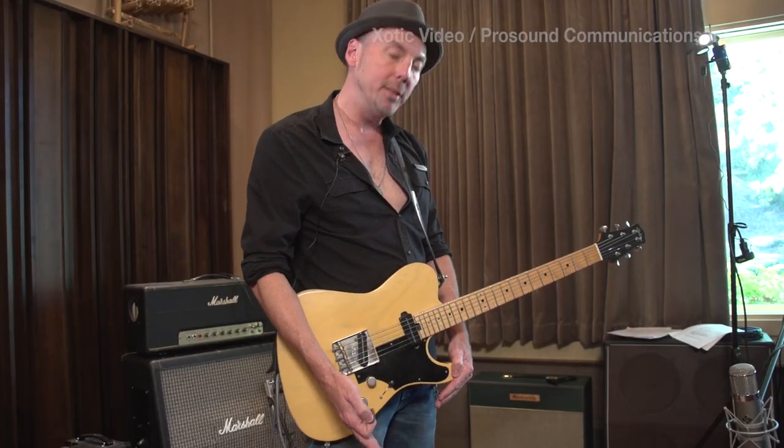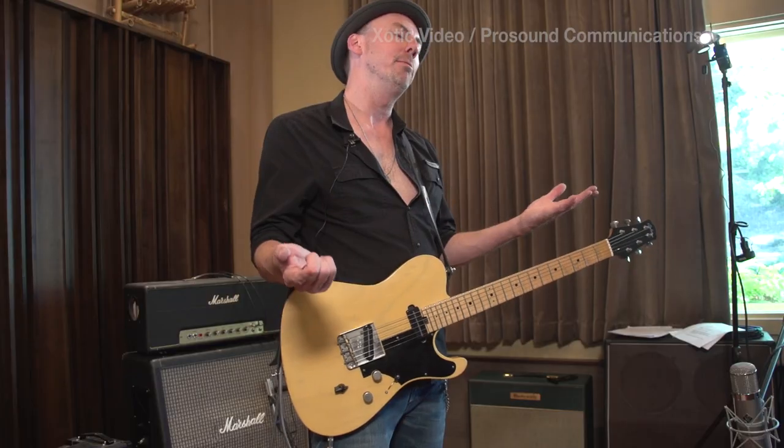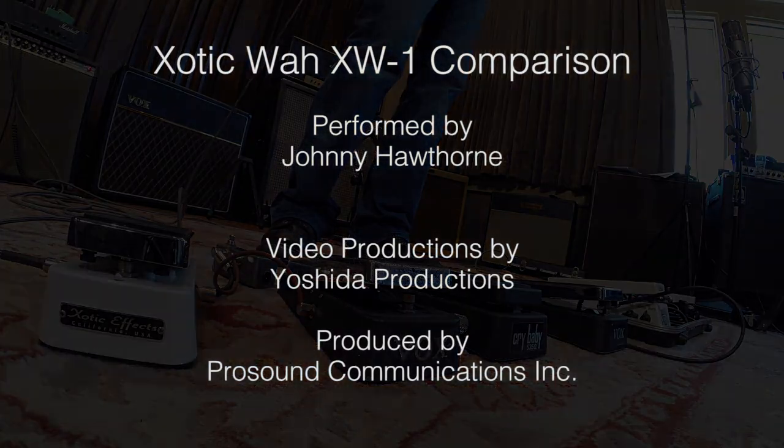The problem with the vintage Vox is you've got to pay a lot of money for it, and if you put in any type of circuitry to make a true bypass, it ruins the value of the pedal. So for my money, the XW-1 Wah is the closest thing you can get to the Holy Grail 68 Vox Wah than these other competitors.